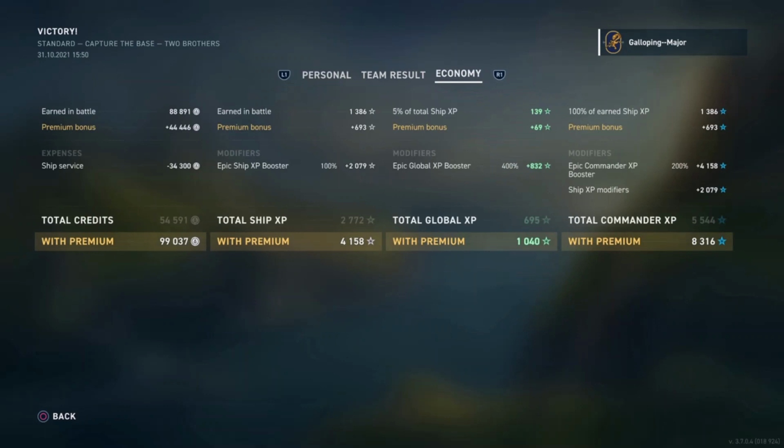Economy wise, to see walking away with a total profit of 99,000 credits with a premium account, again, that kind of shows how much of a dull game that was, considering the amount of profit made there. And that's after a ship service cost of 34,000 credits. All in all, a rather dull game, unfortunately.